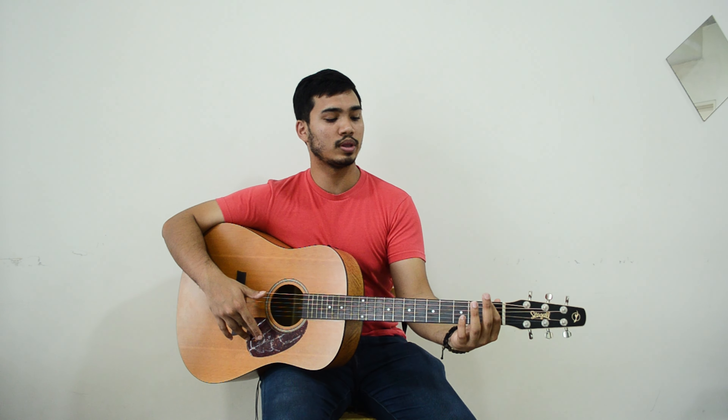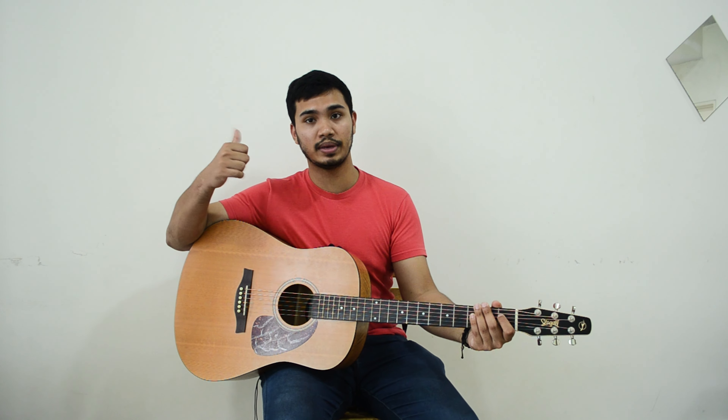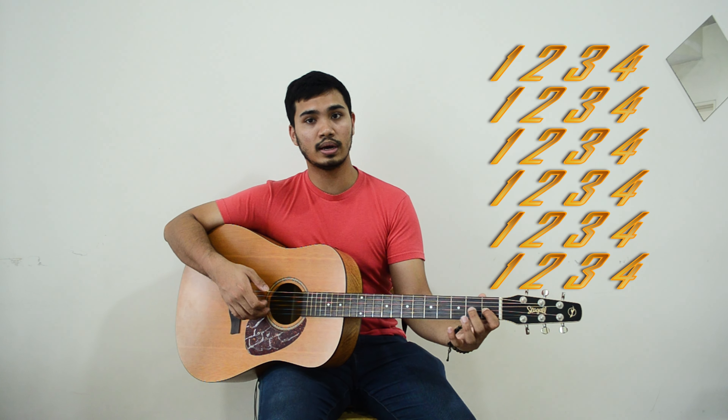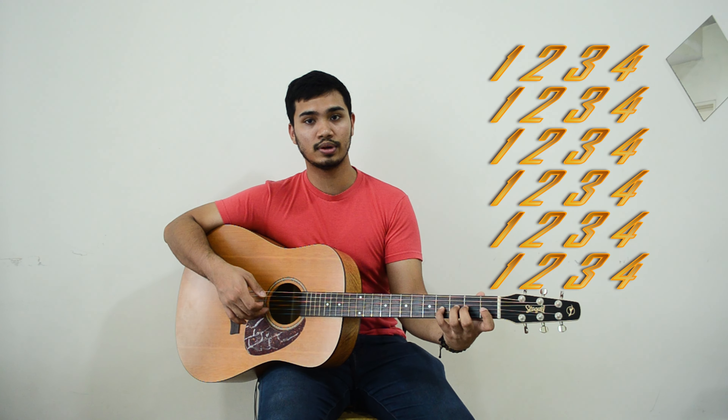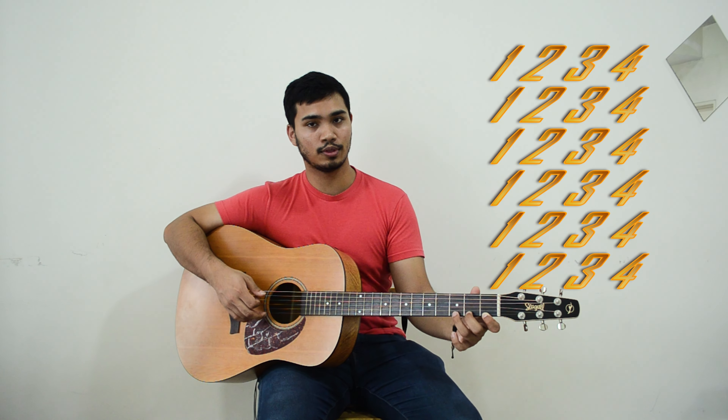For the practice of this, nak bagi kuat, nak bagi power, with the strength of your left hand, because you've got to build up the strength. Baru power. Sebab nanti nak pegang kuat selagi susah. So this is just the beginning of practice. The practice is simple. You start with the top — the 3 top strings is your bass, your P. So follow. We're going to do your P, and then 1, 2, 3, and 4. Go down, P again, 2, 3, and 4. Go down, 1, 2, 3, and 4. Now change with your I — 1, 2, 3, and 4. Change with your M — 1, 2, 3, and 4. And change with your A — 1, 2, 3, and 4.